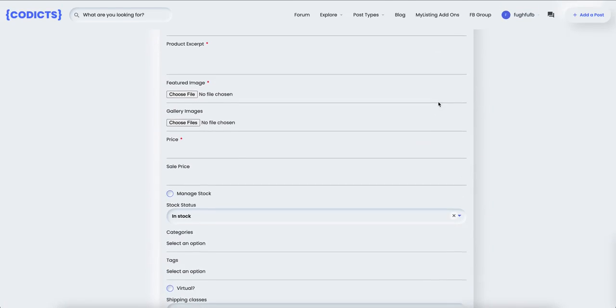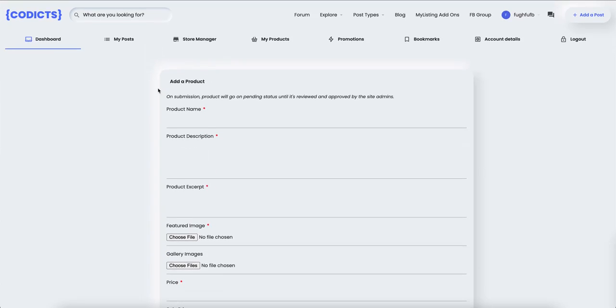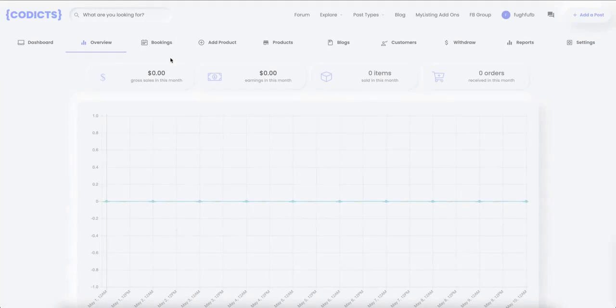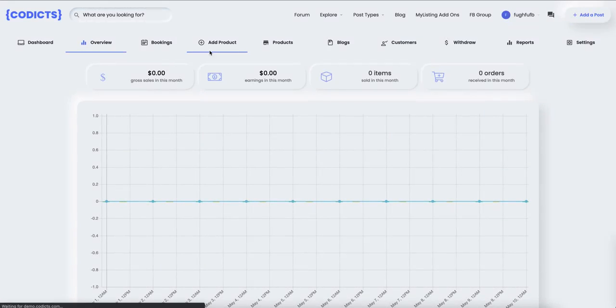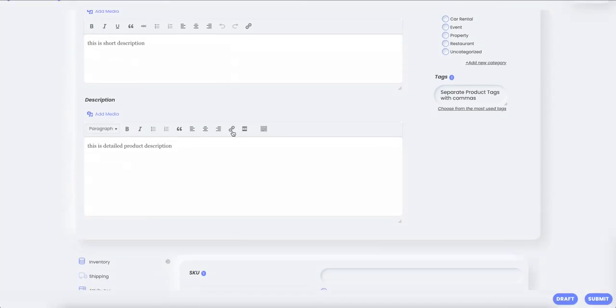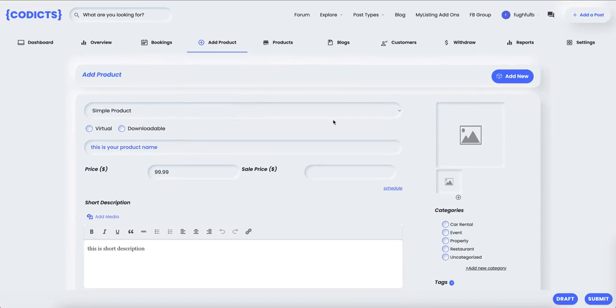This doesn't work with booking products, for instance. They can't add a booking product through this dashboard. That's what it was built for, but it does work with WCFM. So if you are only doing simple products, like virtual products or something like that, you can just use that, and you don't have to use the more complicated one that comes with WCFM.